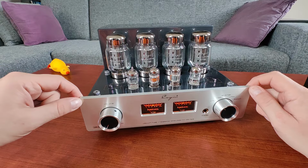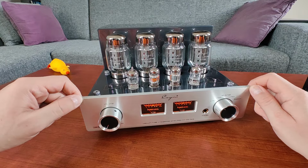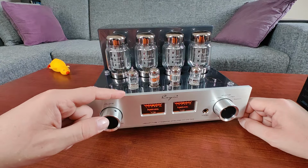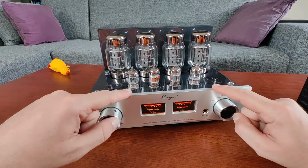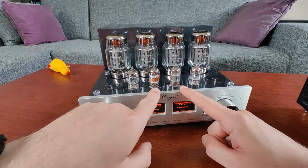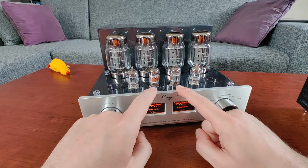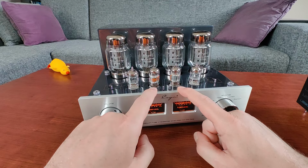But at some point in time, Cayin changed slightly the design of the MT-45MK3 to match it closer to the Cayin Jazz 80, and the current revisions are coming with 12AU7 as phase inverters, exactly like in Cayin Jazz. But for the preamp section, we have ECF82, which are also called 6U8 tubes. And this is actually a good thing, because these tubes are quite popular. They are being produced by many manufacturers.